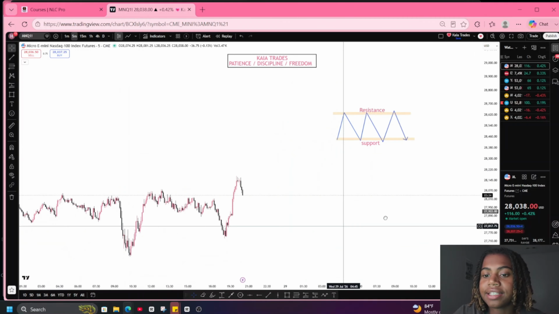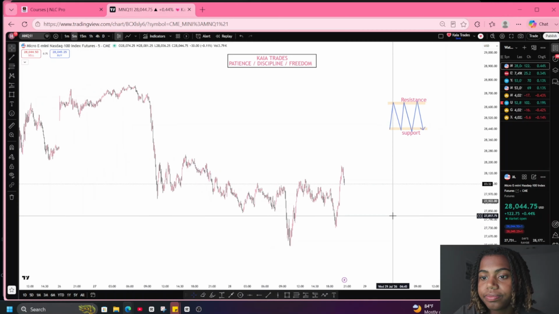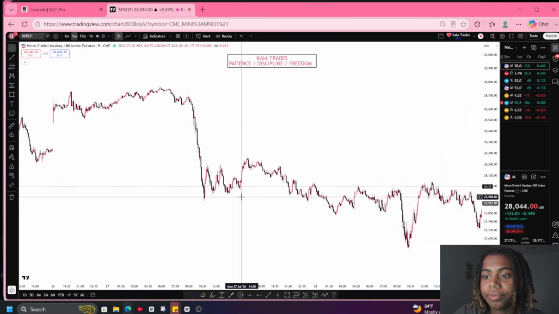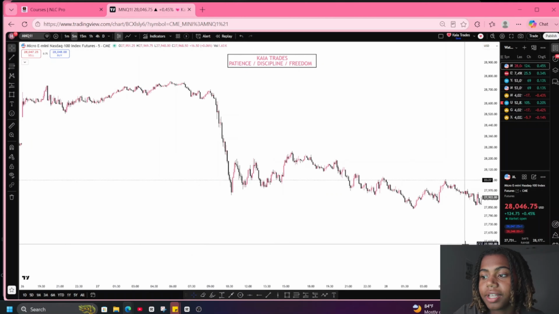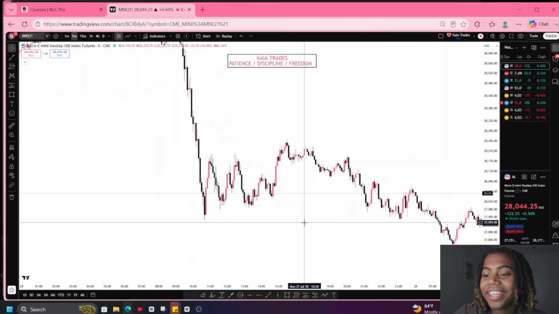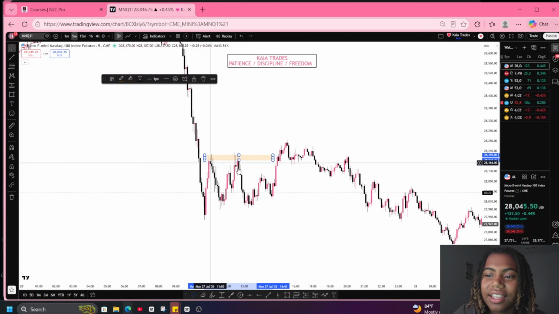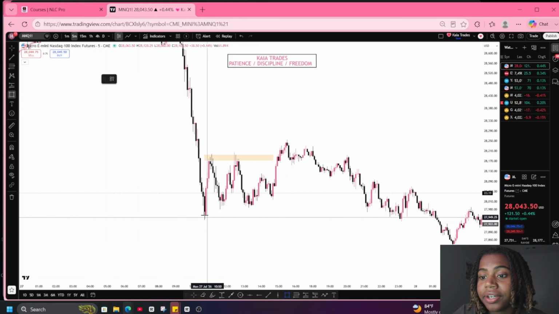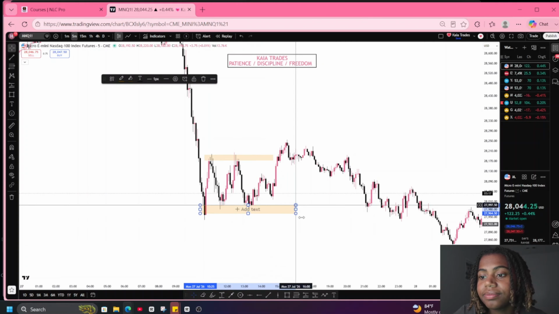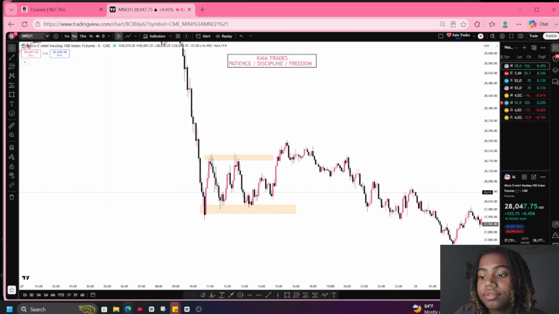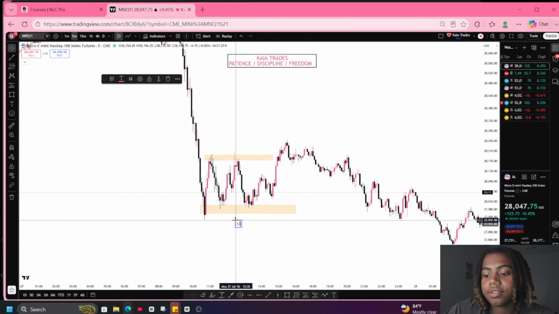Let's see if we can find an example on the charts. Perfect, right off in here. Let me know if you can see it before I see it. All right, so price came up to this level quite a few times, at least 2 times, and then it came down here around this level. It hit the support level a few times, and price was held up.